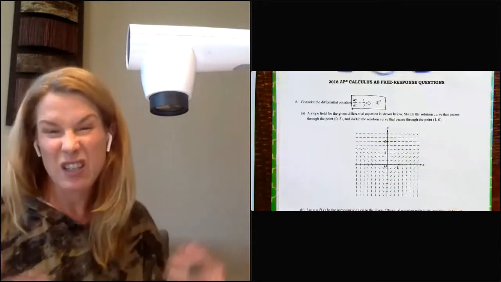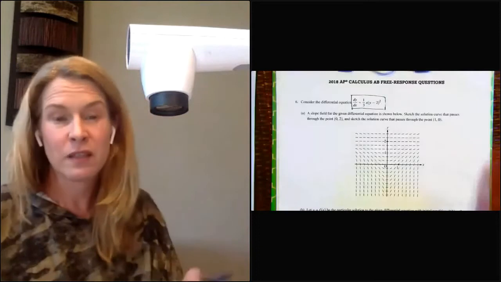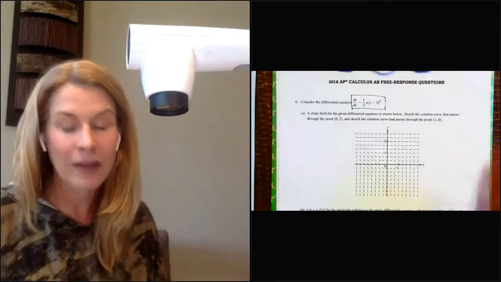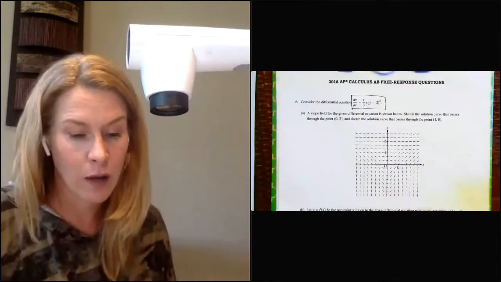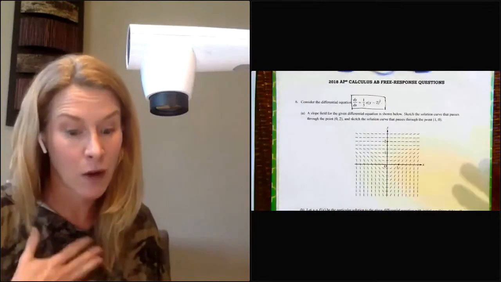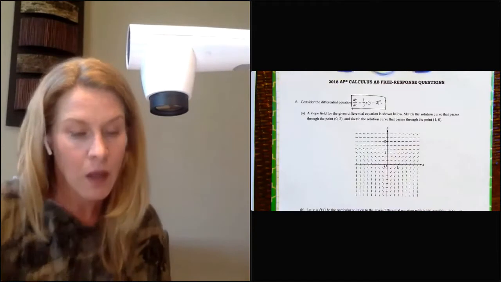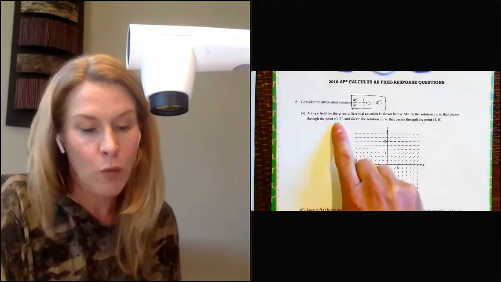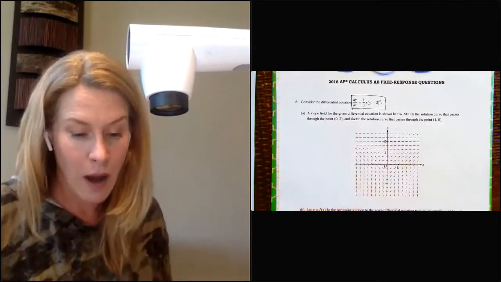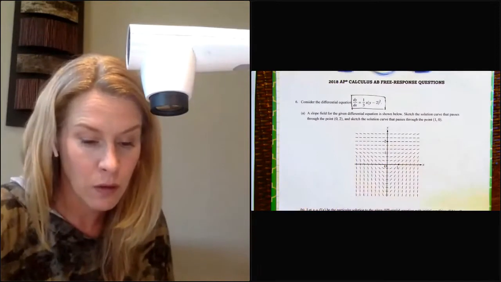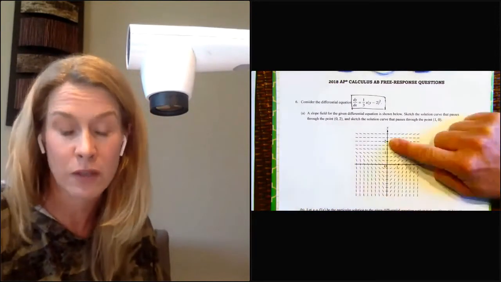So here's what I think is so simple and straightforward about this type of problem. And I'm hoping to take your anxiety level down about this, because I know when I first saw these, when I was your age, I had a lot of anxiety about them. So the solution curve through the point 0, 2. I'm going to look at the graph. Where's 0, 2? Okay, right here. They put a dot there for us, which is handy.